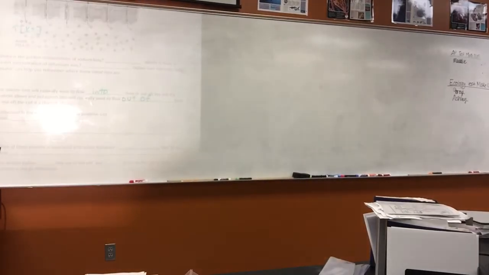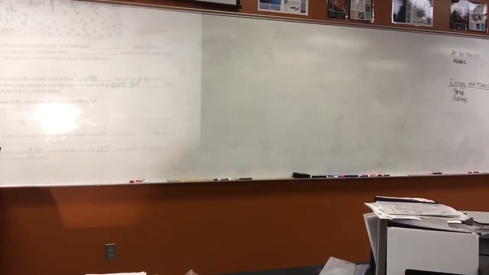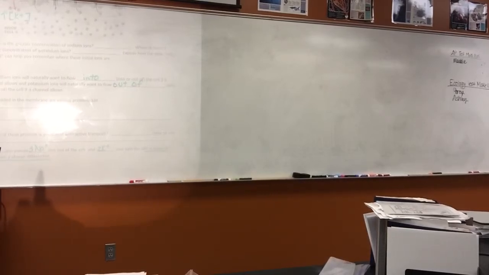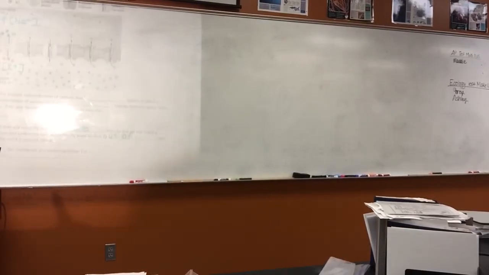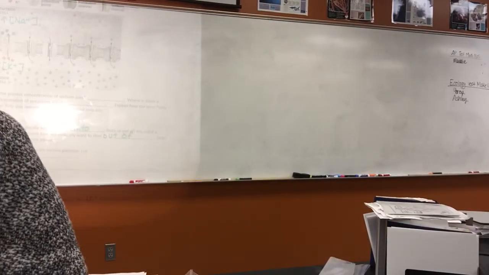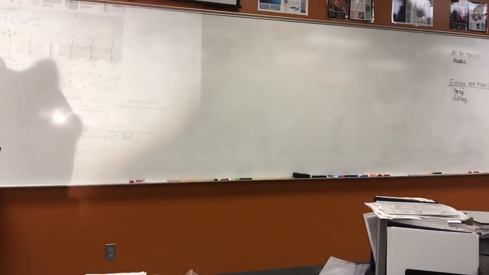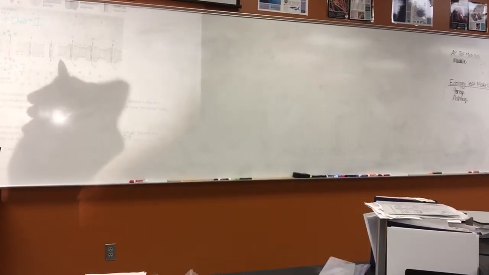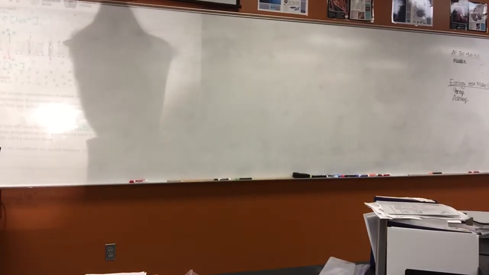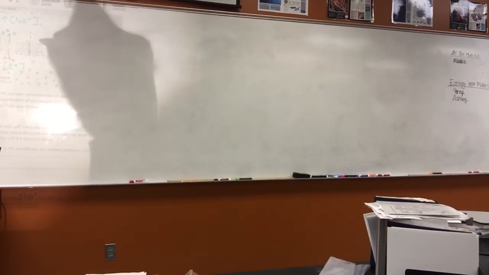So when we say here that this protein pumps blank ions out of the cell, it's sodium ions, but let's be specific. I'm going to put here 3 sodium ions out of the cell for every 2 potassiums coming in. And notice it says, in order to maintain a charge differential. What that means is this is one of the ways in which the resting membrane potential is maintained, meaning that the inside of the cell is more negative than the outside of the cell, which, by the way, is what all these little negatives here are.